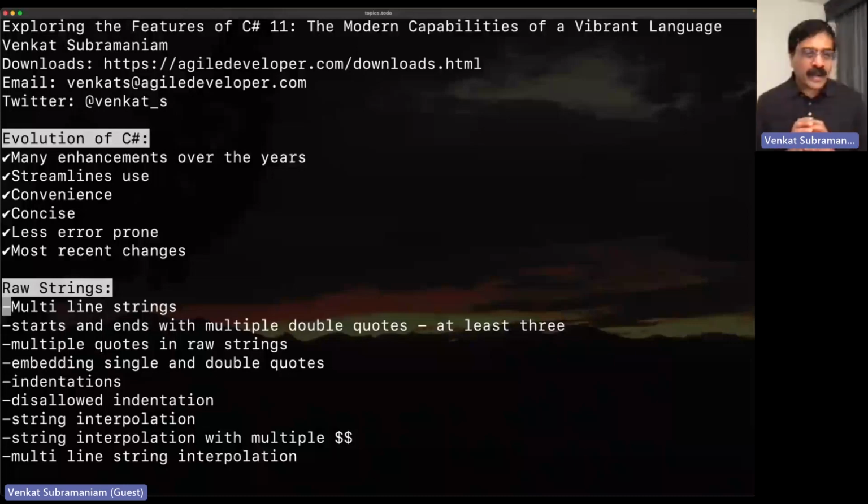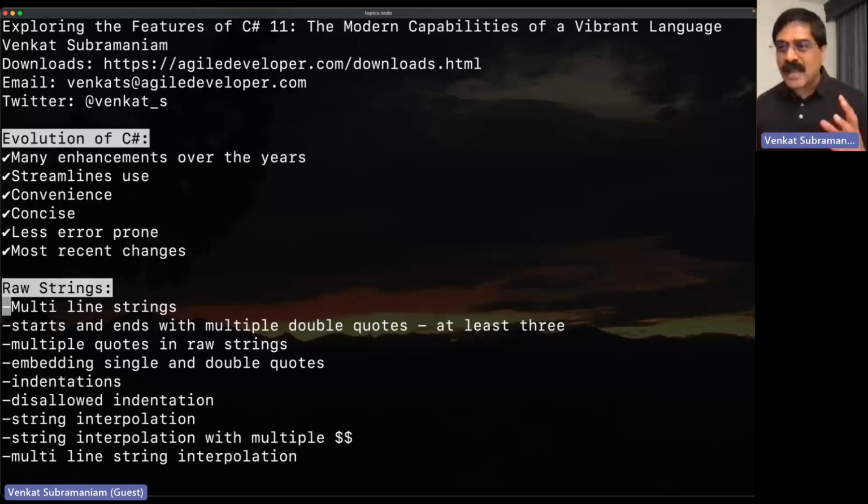Let me start by talking about raw strings. Raw strings are a feature I've used in other languages for quite a while. I've used a feature called here docs in other languages, and here docs are the ability for you to write a little text, if you will, free flowing text anywhere in the code you want to.